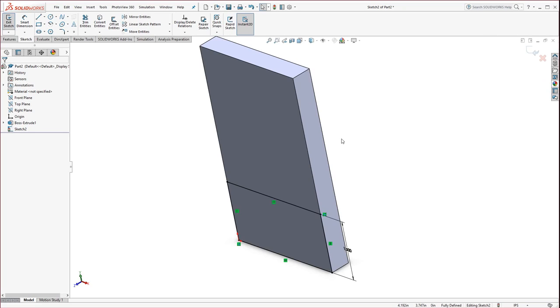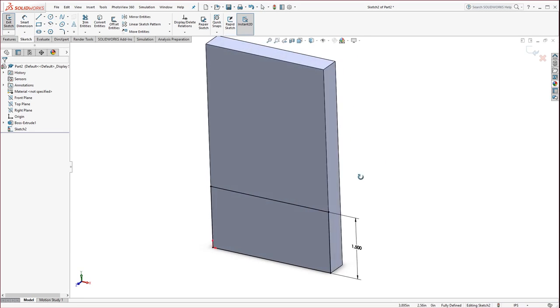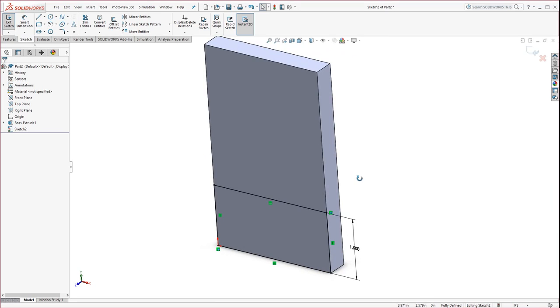One of the biggest things is orienting your part to get to where you want to learn how to get it. Just like when a child is born, they hold things in their hand and they rotate it and they look at it at all different perspectives. You want to learn that. That's a very important and critical tool to understand inside SolidWorks in order to be successful with it. So spend some time, rotate it around, have a little fun with it. If you've never used a CAD system, do it. If you've used other CAD systems, they all pretty much do it the same way nowadays. So it's really up to you.